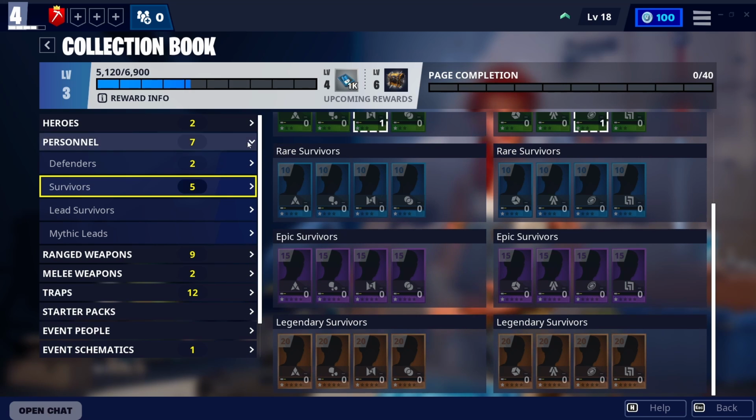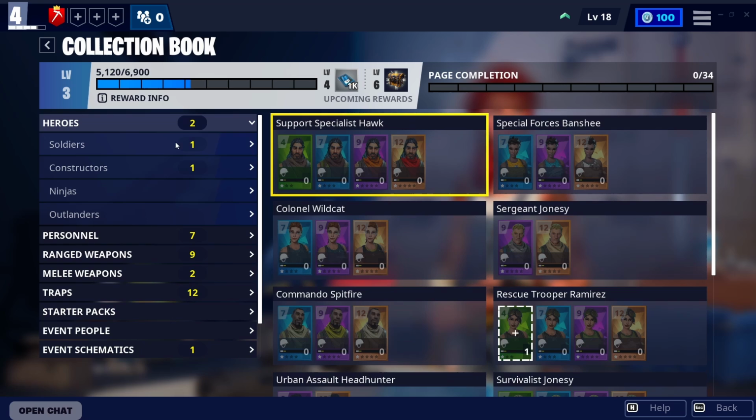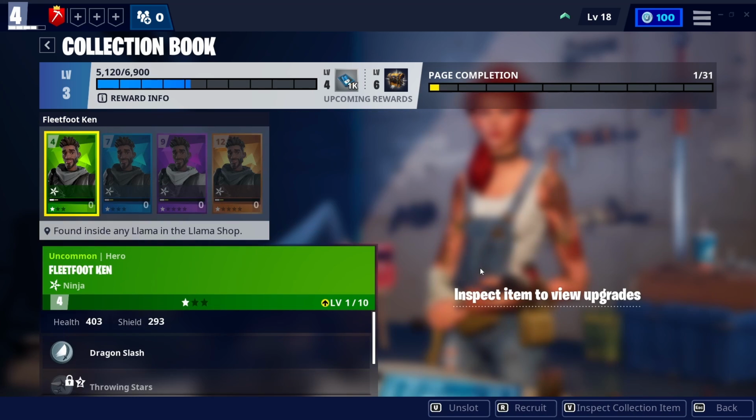Let's say you added something in the collection book accidentally. Don't worry, you can unslot it again.